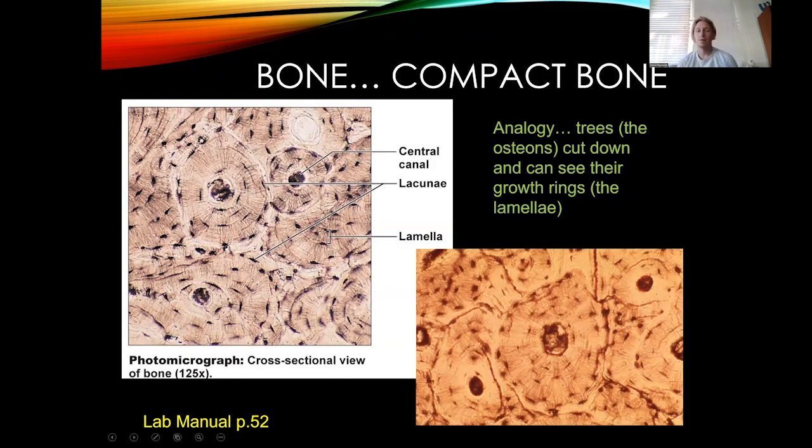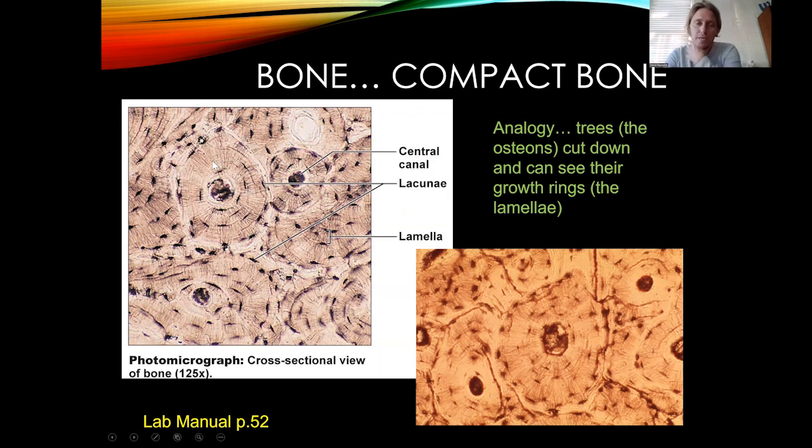All right, the next one is compact bone. This one is going to take extra explanation because bone is a little bit more complex than these other tissues. So how your compact bone grows, it grows in tubes that fuse together. So you can see the individual tubes here. So these tubes run the length of the bone and then they all fuse together, and that's how compact bone is made. So we're taking cross sections of these tubes.